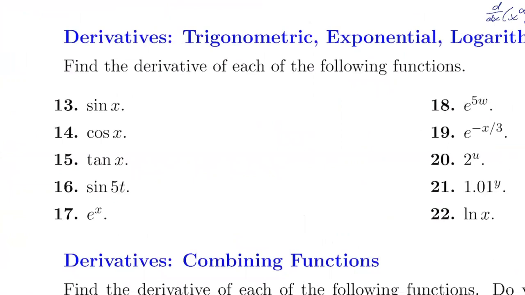So, okay, let's go to trig functions. Again, please be pausing, trying to see if you can remember stuff. These, you can look at these graphically. There's good reasons. The derivative of sine is cosine, if you remember. But the derivative of cosine is minus sine, the negative sine function.